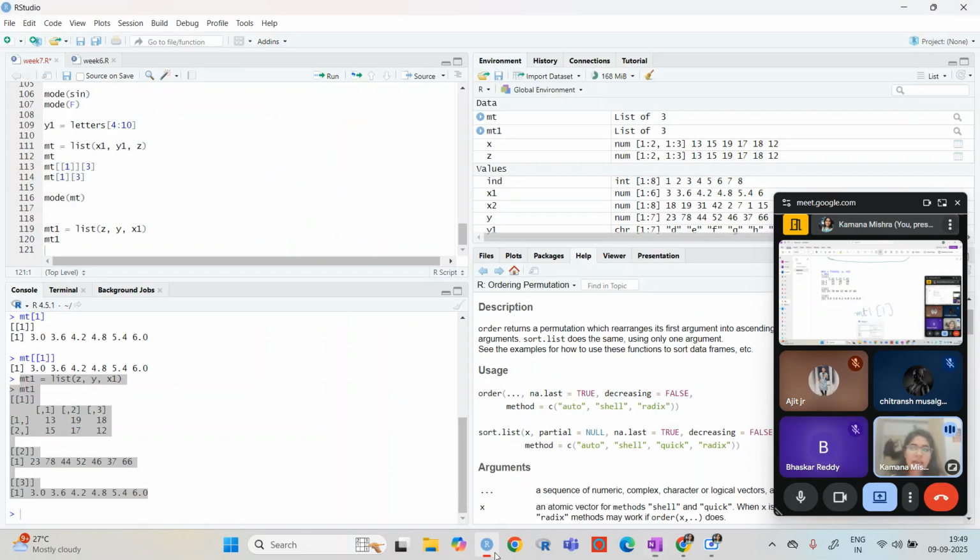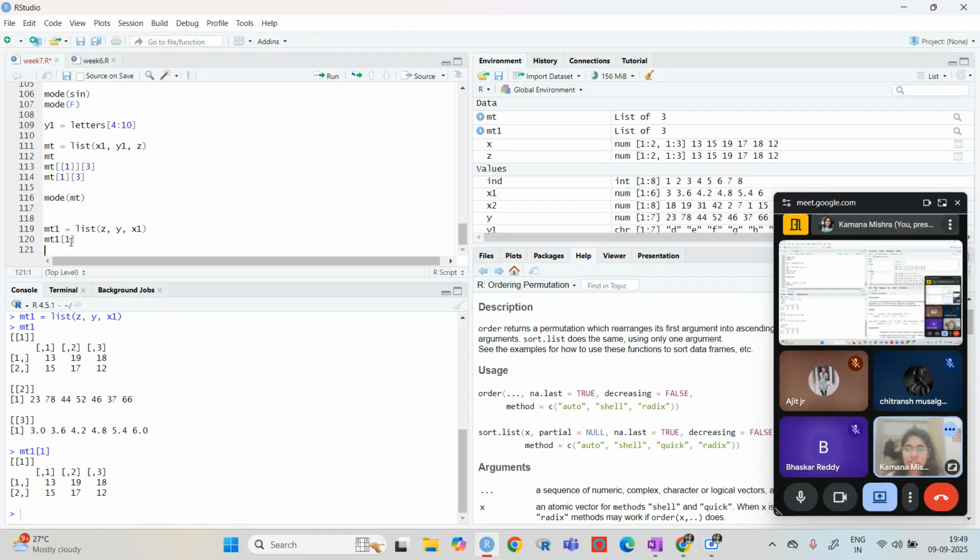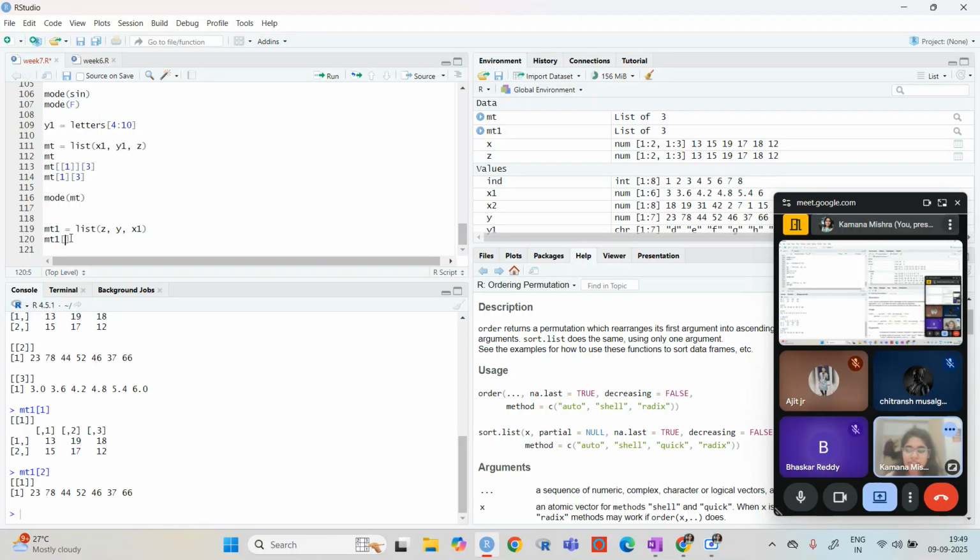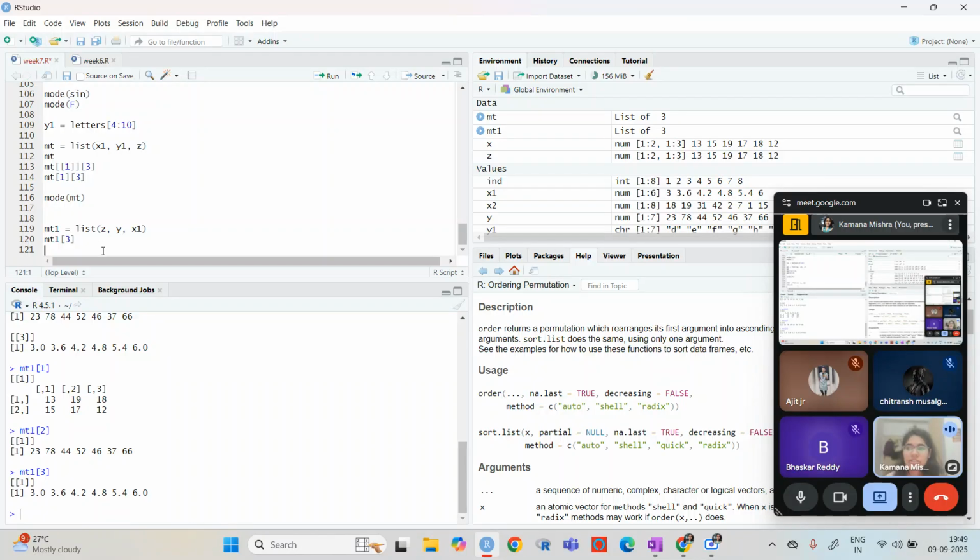So what will happen if I write mt1[[1]]? You can see I have accessed my first element. If I write mt1[[2]], it will access the second element, and mt1[[3]] will access the third element, right?